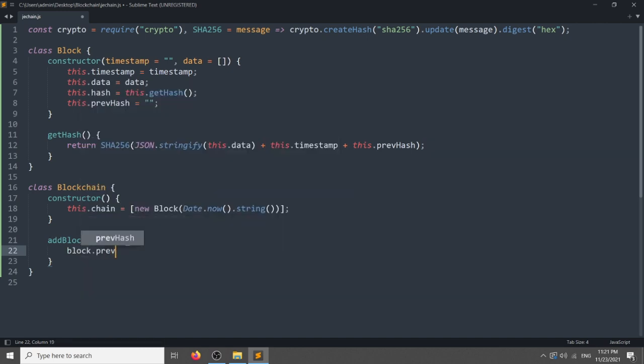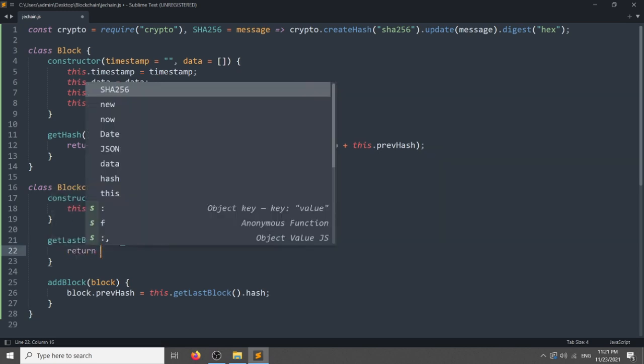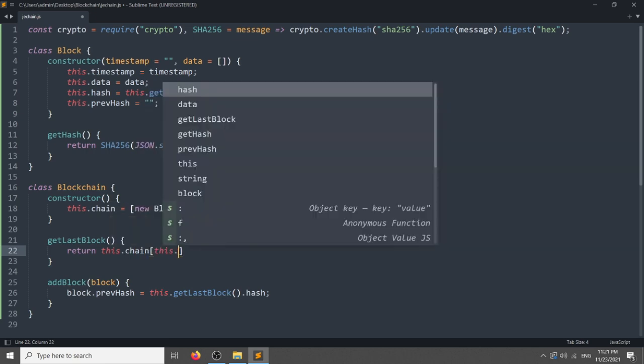Because we are passing a block, we need to ensure that the block's prevHash is the current latest block of the chain, which is technically this.getLastBlock().hash, and we're gonna create this getLastBlock method, which returns the latest block in the chain. So we're just gonna do it like this.